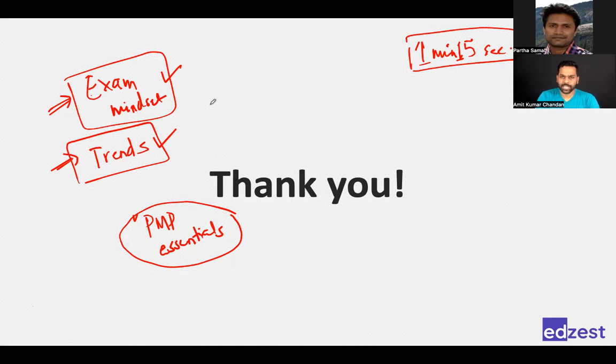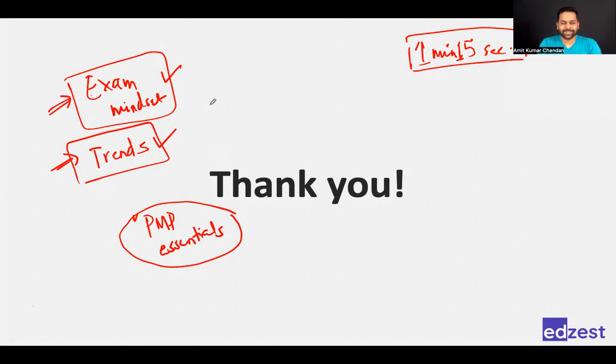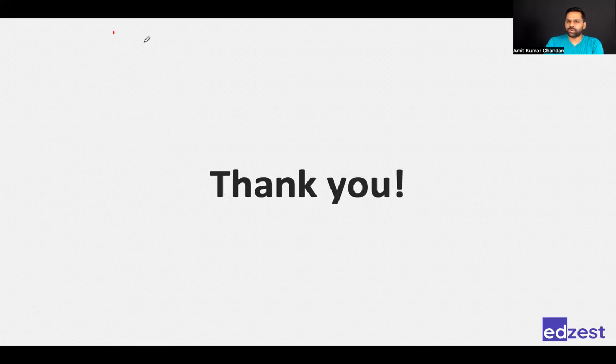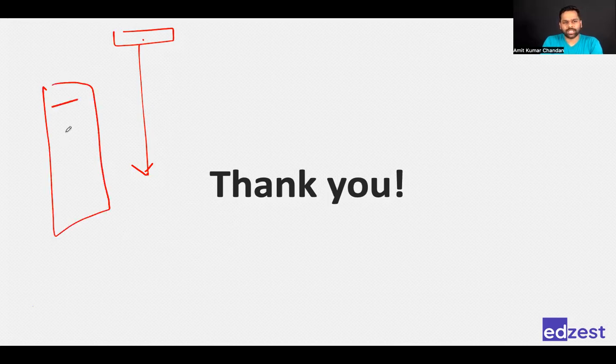One more thing. I am a member of PMI and I have enrolled. How to download the Agile Practice Guide? You go to publications on the website, on the top. The moment you go to publications, the Agile Practice Guide is also listed. On the left hand side, you will see standards, practice guides and so on. Click on practice guides. The second or third book is the Agile Practice Guide.